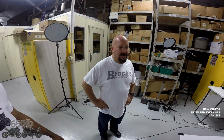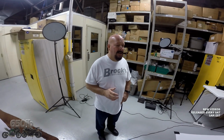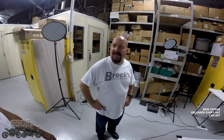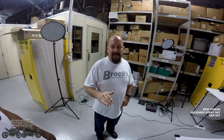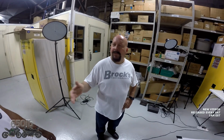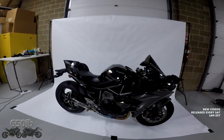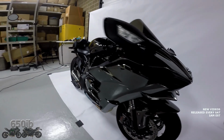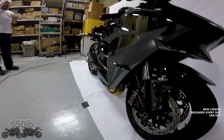Okay. We're also going to talk about some different techniques. Because if you grab a handful of gas on a bike like this, it's going to stand up. Yeah, it's not going to work out. So what we try and do is get the center of gravity as low as possible. I know you still want to corner a little bit. We can't slam it on the ground. That won't work out for you. So what we're trying to do is find a very nice balance where you can still ride the bike, but also get into the gas as aggressively as possible to try and accelerate.